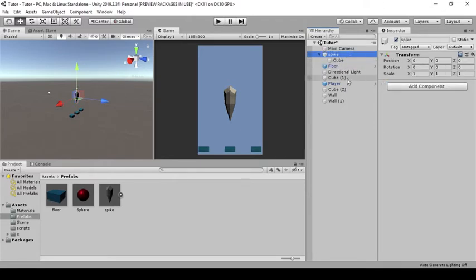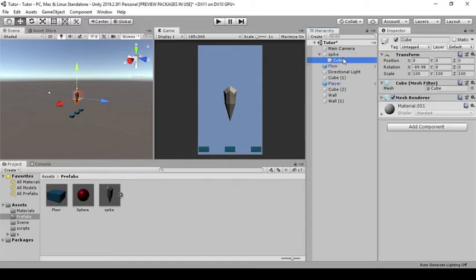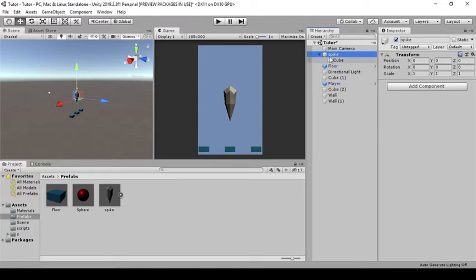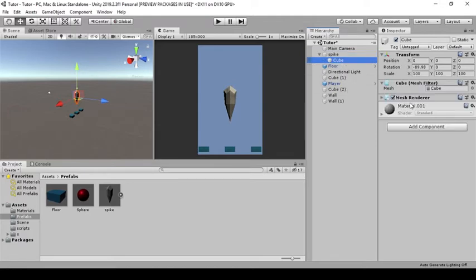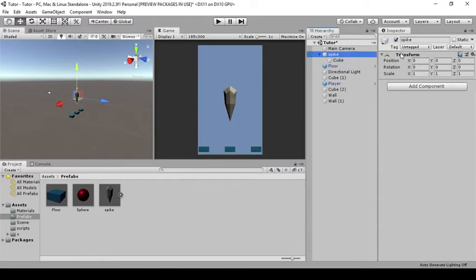So we can see we will need the cube which will be rendering this game object, and then the spike is just an empty game object which we're going to put multiple spikes up on it.